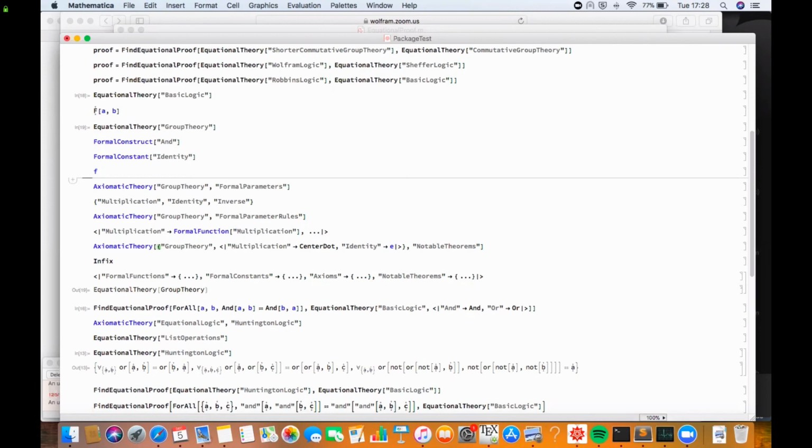I think the answer is because these are dummy objects. The only thing that matters is that they are consistent. They're scoped effectively. The only thing that matters is that when you call the binary operator F in some theory, you better call the binary operator in the theorems you're trying to work on in that theory also F. But the actual name F never has significance.